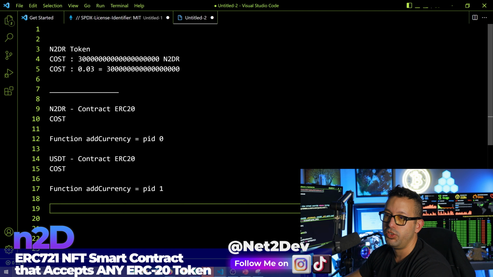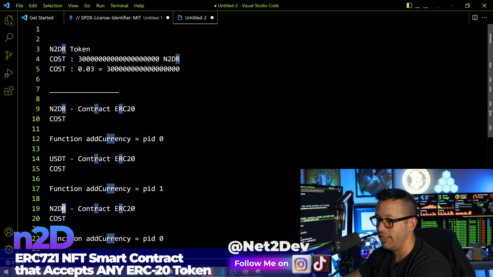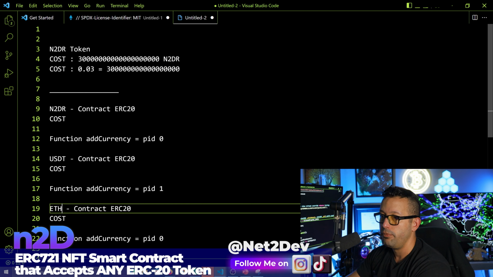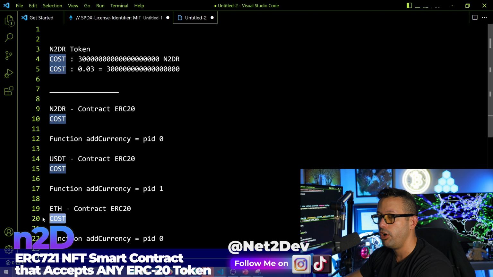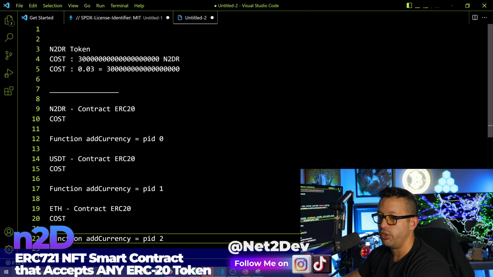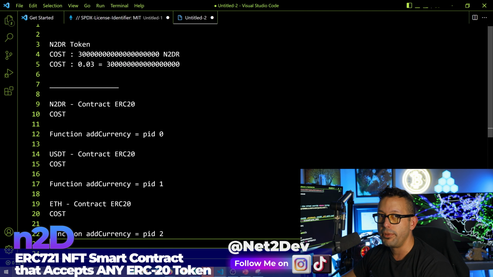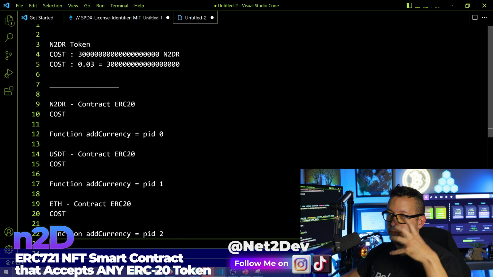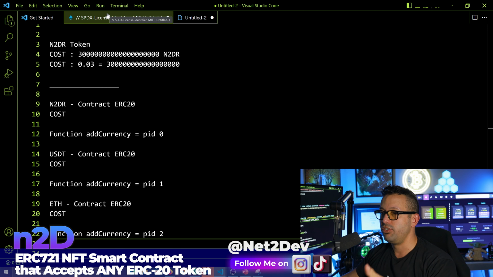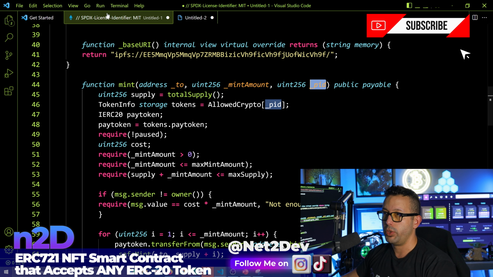Then I'm going to do the same thing once again because I decided to now accept Ethereum. I am going to provide the contract address. I am going to provide how much it's going to cost if you want to pay in Ethereum. The smart contract is going to issue PID 2. You see where I'm going? That's how it keeps adding pool IDs. It keeps adding more IDs so it can reference the particular token.